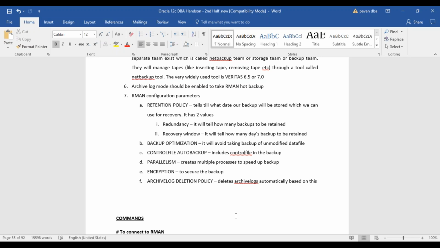Or let's take an example. Yesterday I have taken full backup of the database, it is successful. And today also I have taken full backup of the database, it is successful. So I don't need to maintain yesterday's backup.